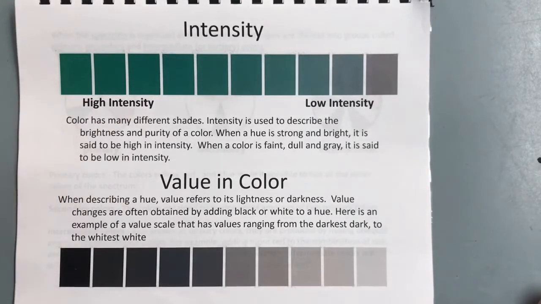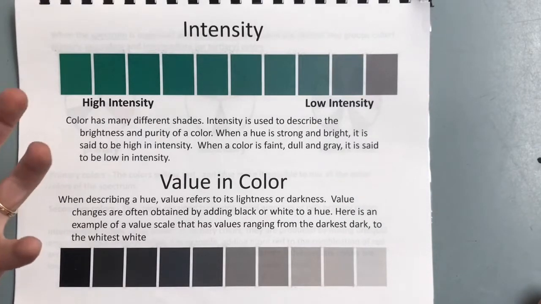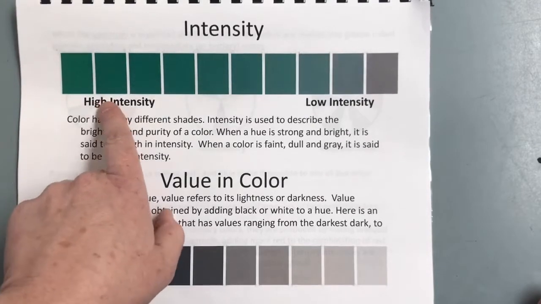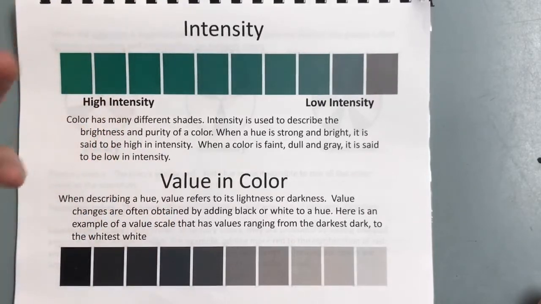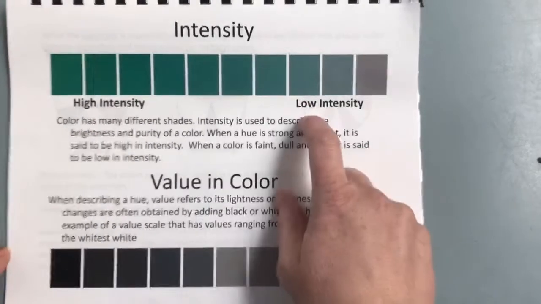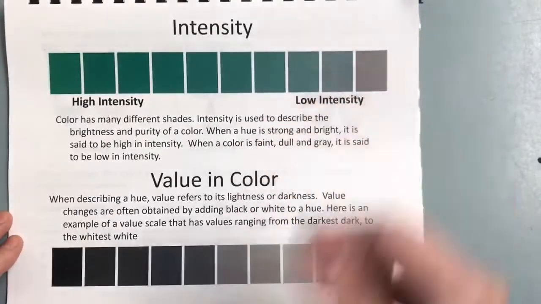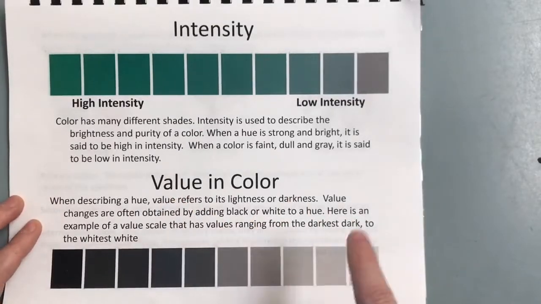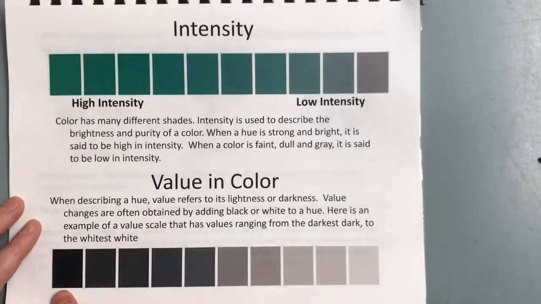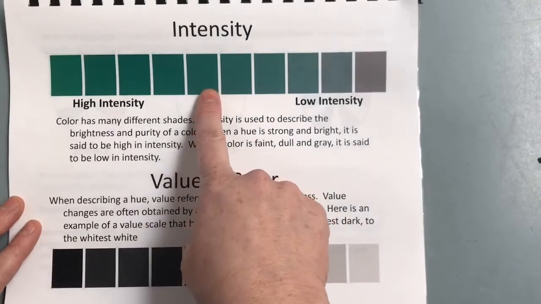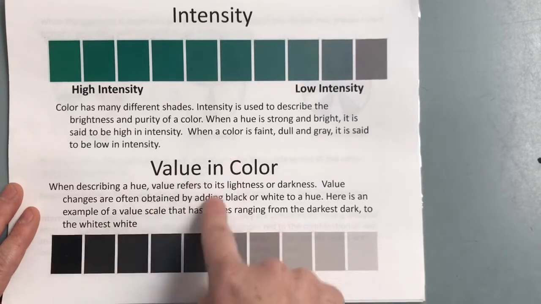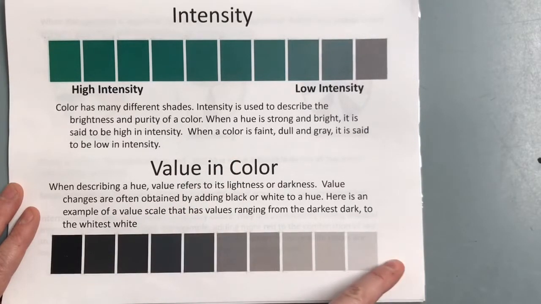The reason you use that word is because it implies the idea of being packed full of experience or packed full of emotion or packed full of details. So for color, if you're talking about an intense color, it's very, very bright. Okay? Less intense, not very much of that color involved. Okay? And then value in color has to do with how much white is added or how much black is added. Okay? So you can take a green and you can add black to it. That changes the value of the green. If you add white to it, it changes the value of the green that way.